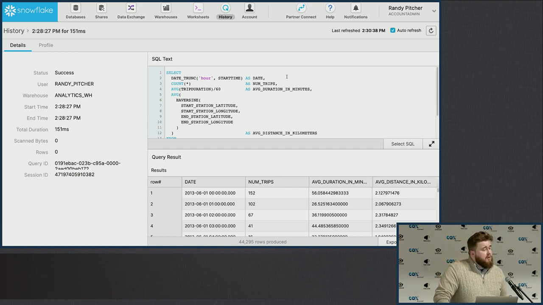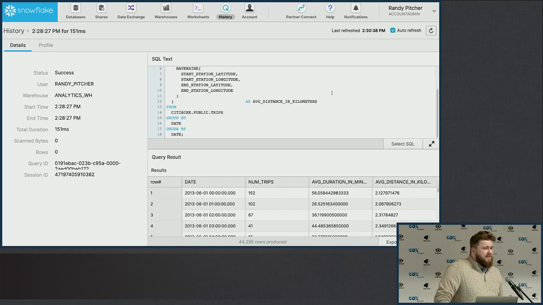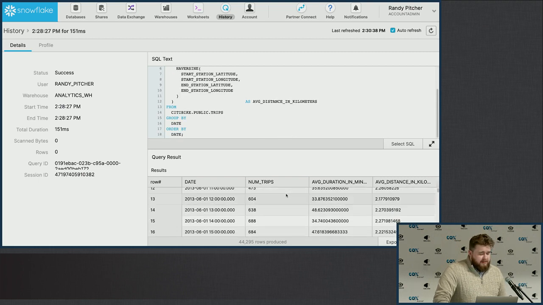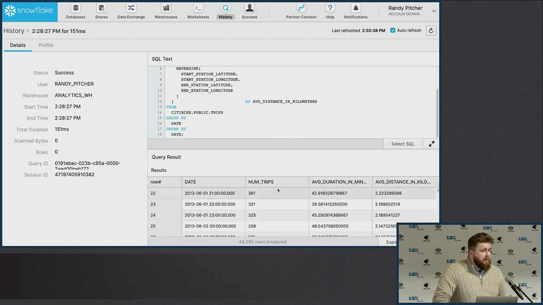This is really interesting as well if you're using something like Tableau. You don't actually know the SQL that it's running, right? You're just pushing buttons. So if you had something weirdly slow, or you have a data quality issue, you can click in here, see what your Tableau user ran, and look at the raw SQL and see if there's a mistake. So this is a great way to debug. But I can see my results too, as long as I'm the person who ran the query. So another person, even an admin, could not see this result for me.